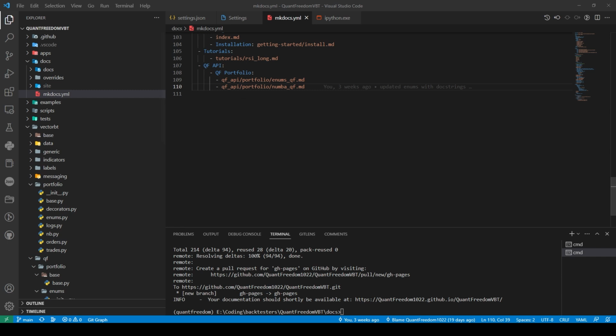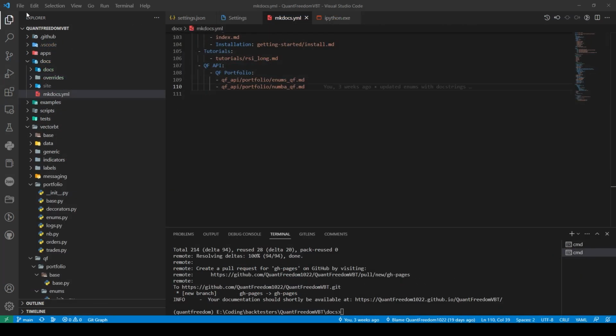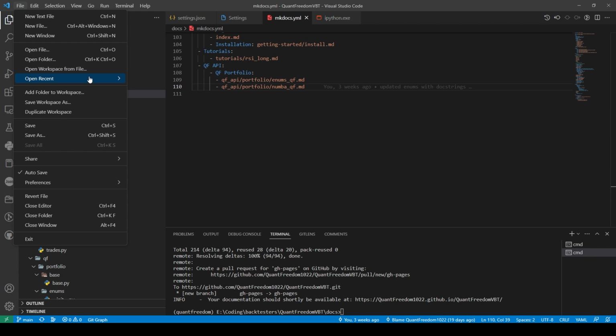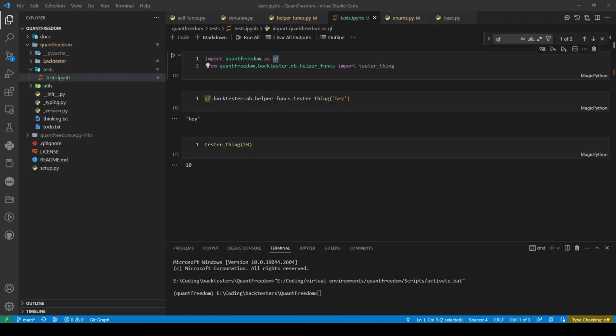Oh, I forgot that I'm in tests. So I don't need to have a separate window. I just have this. Okay, wow. And then over here, that means that I could open folder. Let me see. Open folder.